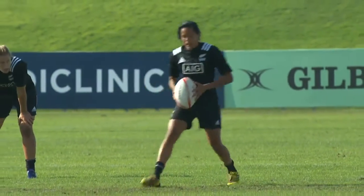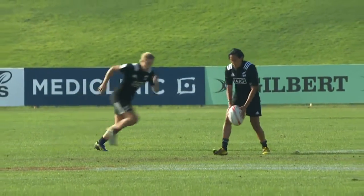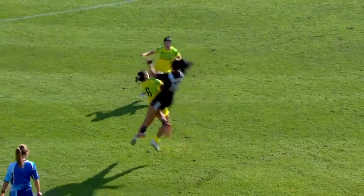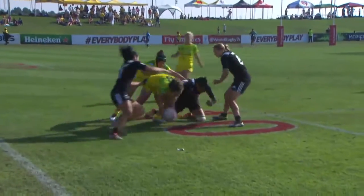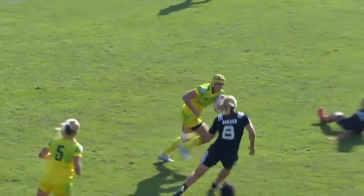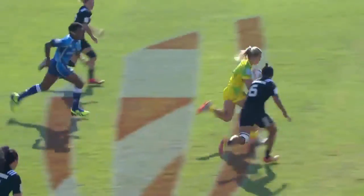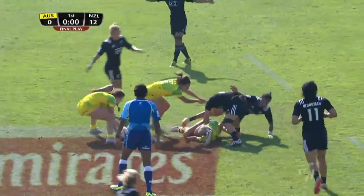We've had some great tussles over their time against each other in this series, New Zealand and Australia going up and bringing it down. There is Polite, and then picks and goes again. That's great work from Polite. Tonagato across to Parry. That's gone back all good, and she'll just straighten up and bump in and over the top now. Tonagato looking to get clear from Broughton. Great cover tackle there from Broughton.